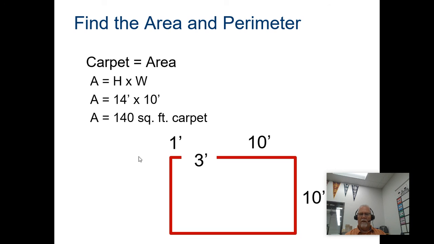Very important. If we go to the carpet store, maybe Suburban Furniture or Lowe's or Menards, we want to buy carpet, we need to know how much carpet we need. If we don't do our calculation correctly, and maybe we only buy 130 square feet of carpet, you're going to get home, try and carpet your bedroom, and you're going to run out of carpet. That'll look kind of silly if we don't have carpet going wall to wall.